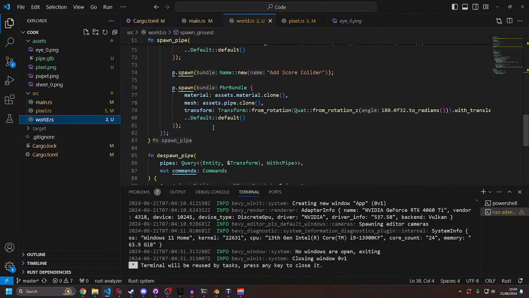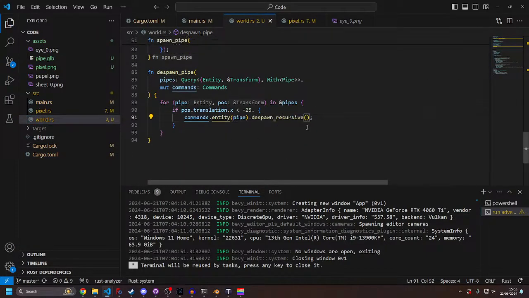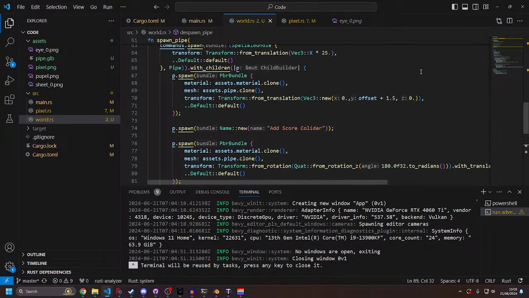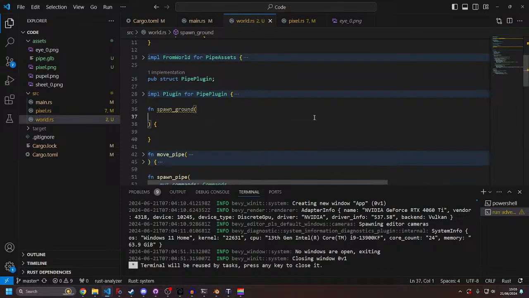So when we despawn the pipes, we need to despawn recursively. Because they've got a parent, but the parent's not actually existing in the world, the editor doesn't show them. Not the editor's fault that I was despawning them incorrectly.